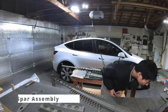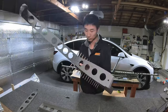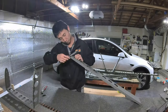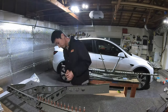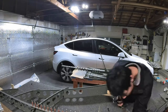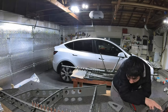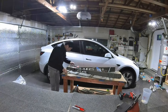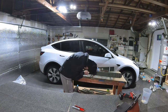I spent the last couple weeks completing the vertical stabilizer assembly. The vertical stabilizer assembly involved a little bit more parts than the rudder, and it took me a little bit longer to complete. But the process itself is actually pretty straightforward. The techniques involved were pretty much the same as building the rudder. The only thing in addition that I learned along the way was using the rev nut puller.